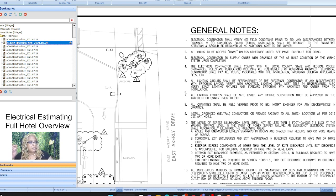Electrical contractor to supply owner with drawings of the as-built condition. Electrical contractor shall comply with all local, state, county, and federal codes. All lighting circuits shall be the responsibility of the electrical contractor. If any discrepancies, okay, lighting fixtures quantities shall be field verified prior to bid. Because they never let you do that, so bid verified or field verified prior to bid, they never let you do that. Unless they have a walkthrough bid, but this is from the ground up, so I don't know what that can mean. All right, and all the outlets 30 amps or less, communication system no more than 48 inches, measured from the top.